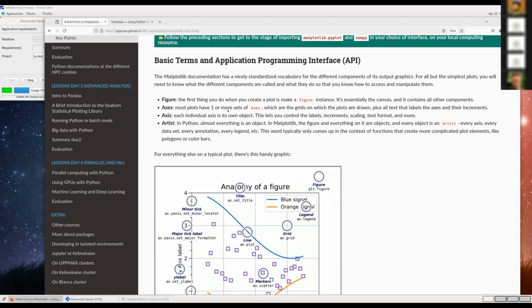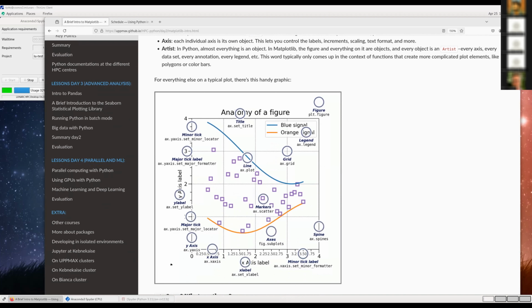That's pretty much the first thing you make anytime you're going to make a plot, a figure instance. And in the figure is everything that is included in a graphics window. So it's the canvas, it's the plot itself, it's everything. It's the canvas and everything on it, basically.